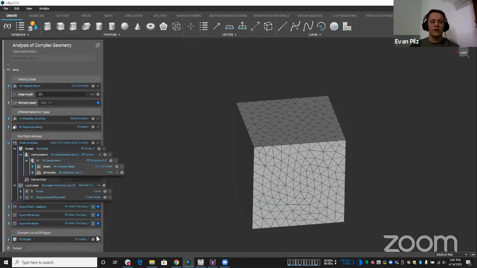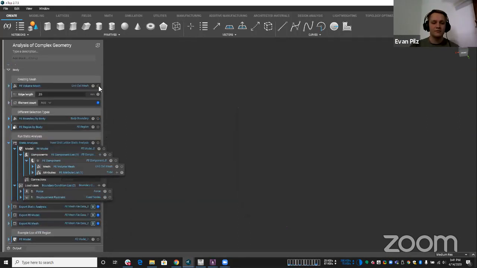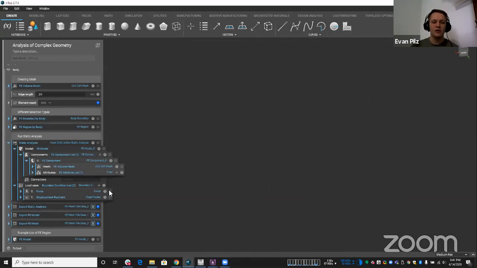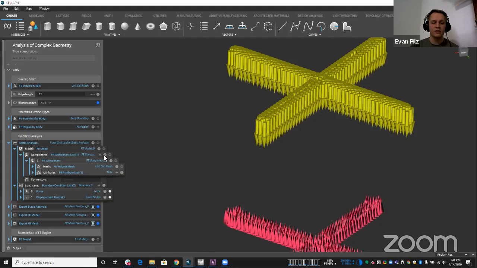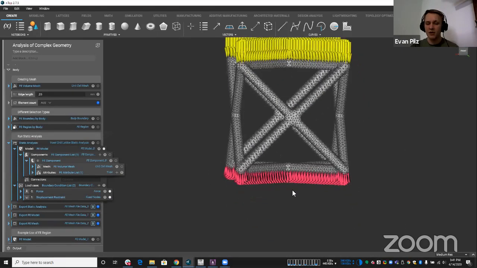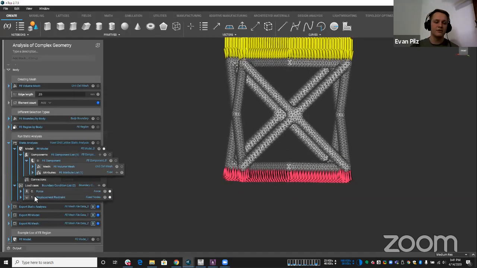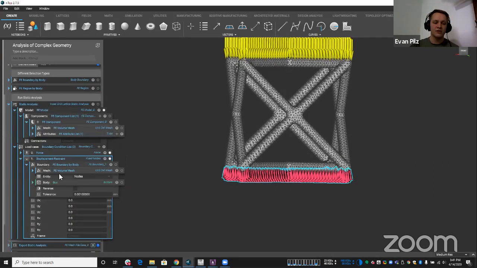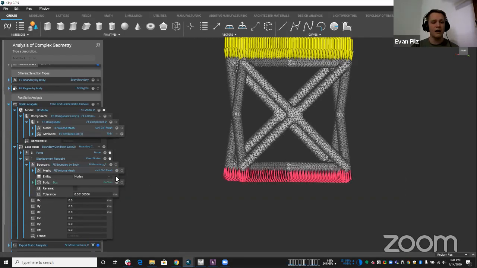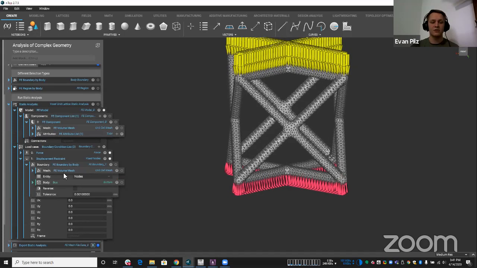Moving back to our unit cell that we have here, we want to take what we did. We created that mesh. We used our FE boundaries to apply a force on the top and fix the nodes on the bottom. For the displacement here, I also just used a FE boundary by body, which again, all I did was intersect the box on the bottom and apply displacement restraint to all those nodes.